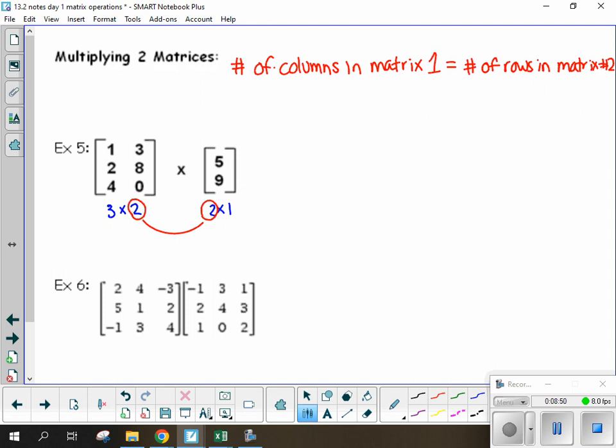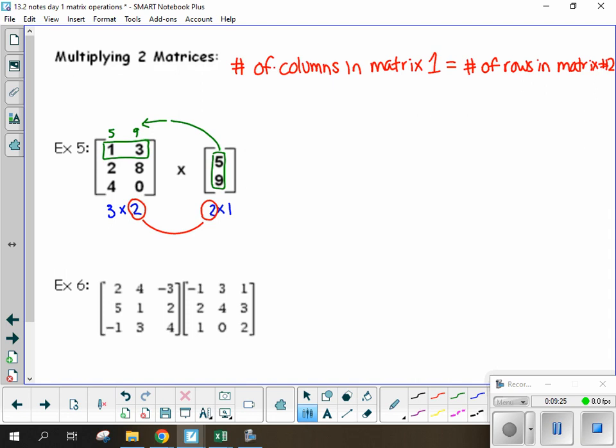Now, the reason that that has to happen is because of the way that we're multiplying. I want you to think of, we're going to take one of the columns from the second matrix. So let me just outline this column here. Now, there's only one this time. And we're going to kind of spill it on top of these rows. Okay, one row at a time here. So I'm going to take this, and if you want, you can even put the 5 and the 9 on top. Now, this is a totally different process than you have seen before.